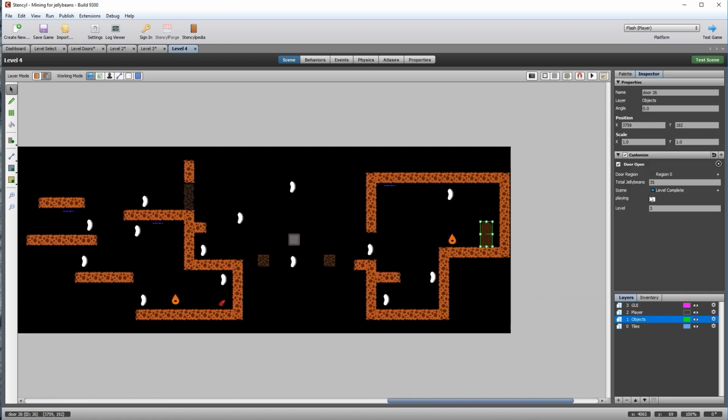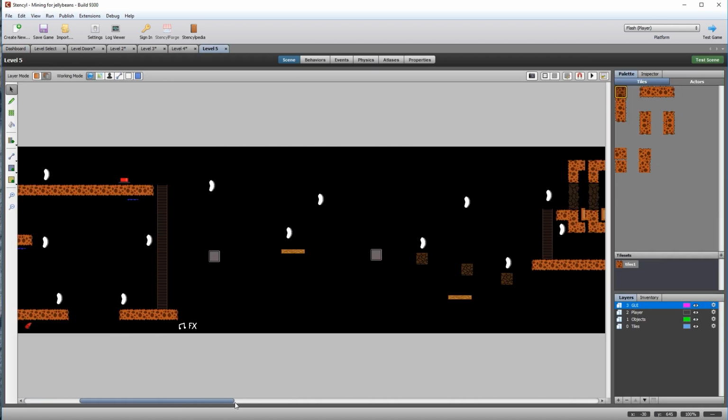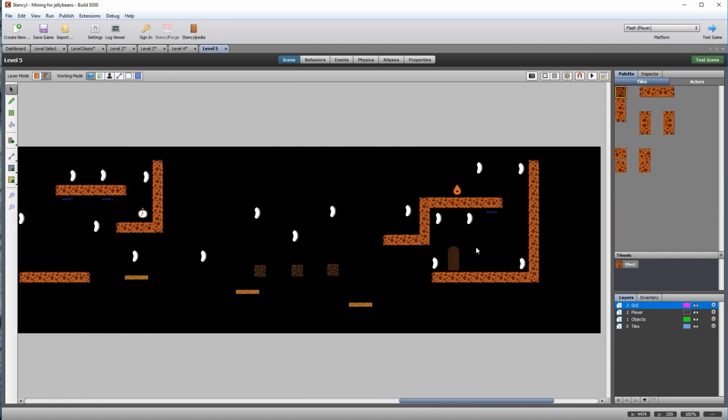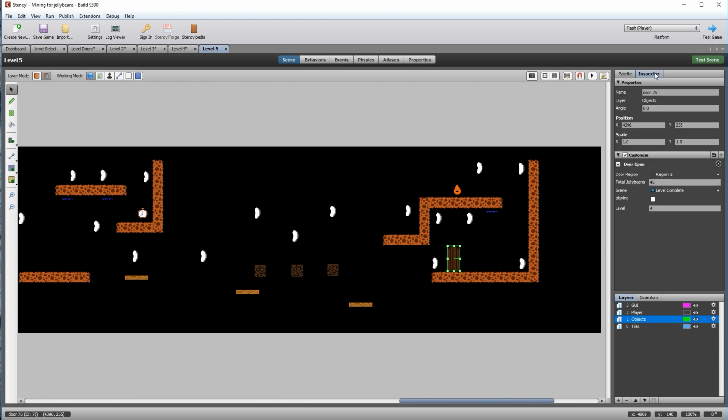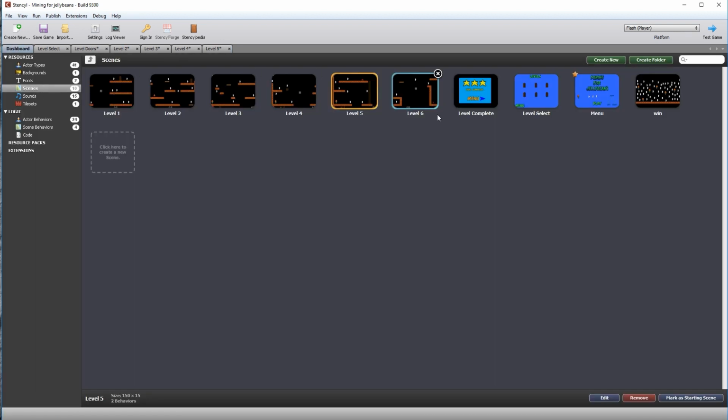Inspector, and I will reduce this down to 2. Finally, for level 5, find the door. And inspector, and I will change this number from 4 down to 3. Okay, great. I've reorganized the scenes, so now they should work fine. Level 6 is still the same. Level 6 is fine.